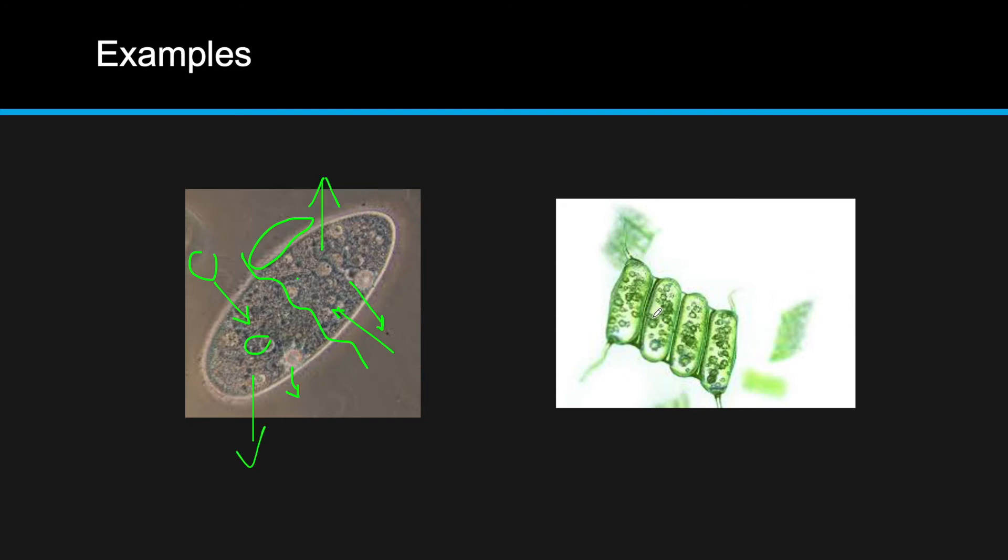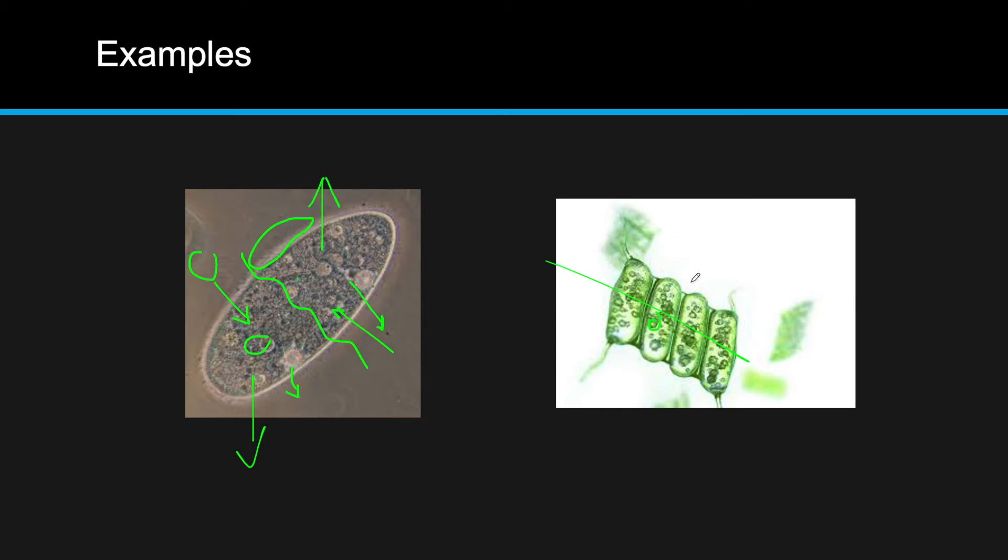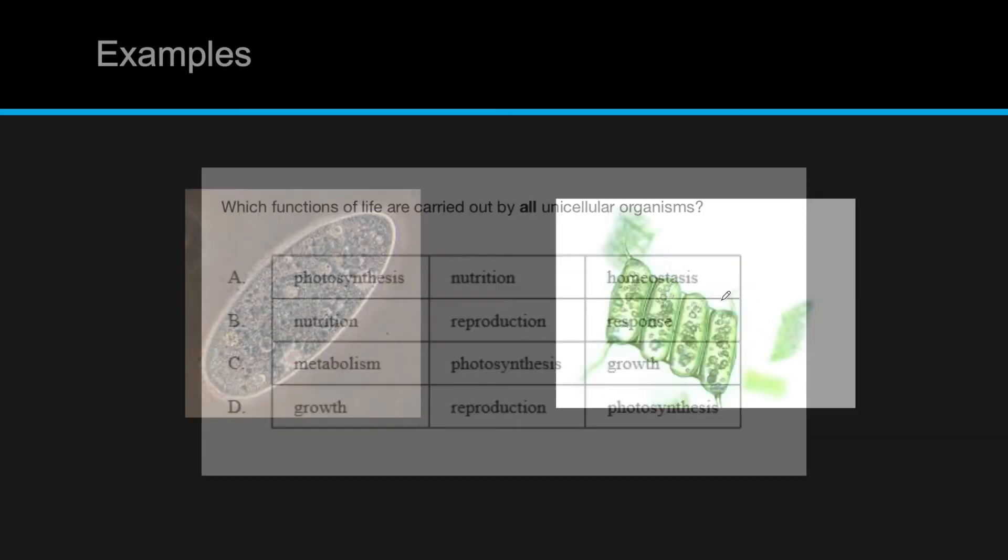Going over to the plant, we'll notice that metabolism can be seen in the form of photosynthesis in the chlorophyll. Reproduction: eventually this cell will divide because it is asexual. Sensitivity: it'll form colonies with others for protection and favor areas of light rather than not light.